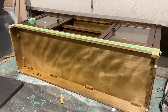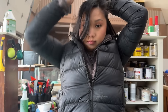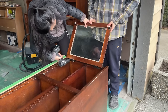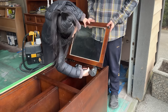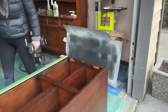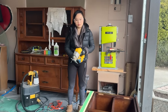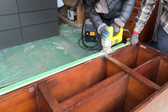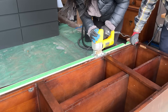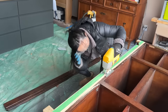We had come home with the piece at around 9 o'clock at night, so by this time it was getting pretty late. And so the next day we began by taking off the doors just so they wouldn't bang around when we went to trim off the base with the jigsaw. And everything was going fine until we ran into another problem.